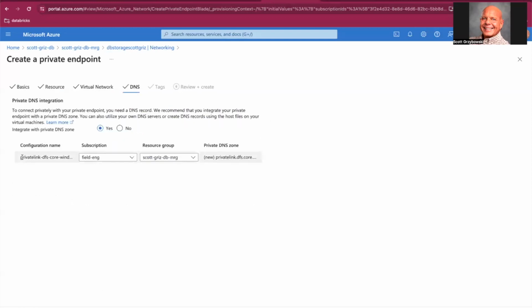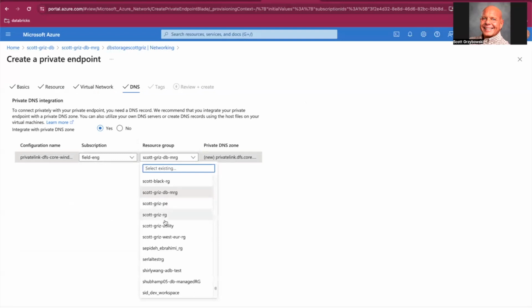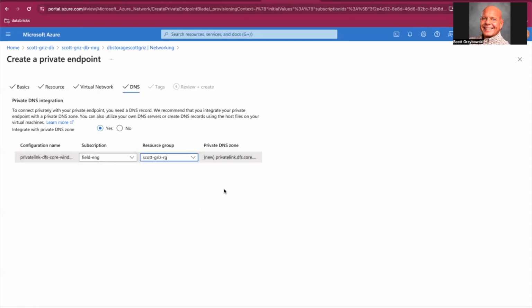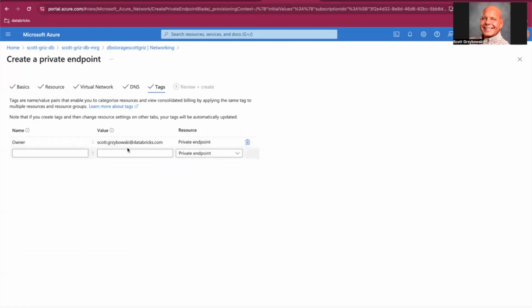For the DNS, let's go ahead and leave the defaults. However, here's another gotcha. Here's that default resource group of the MRG. We can't use that because we don't have access to that. So pick the resource group that your VNet is in, or if you need to, a different one, but I prefer to keep it in that resource group. Go ahead and click next. I do have an owner tag that I assigned, so you don't have to see me type.